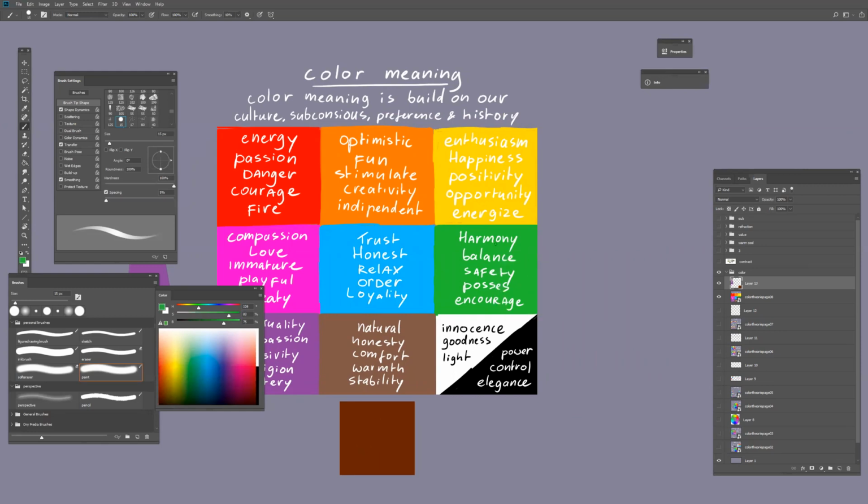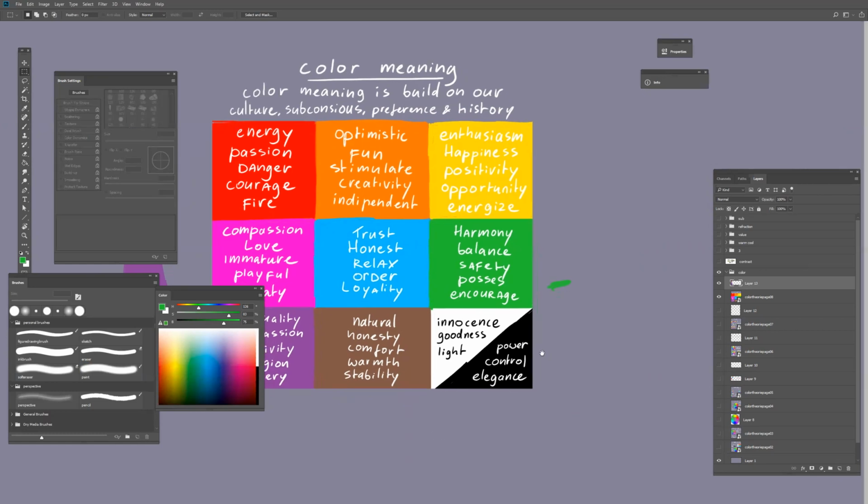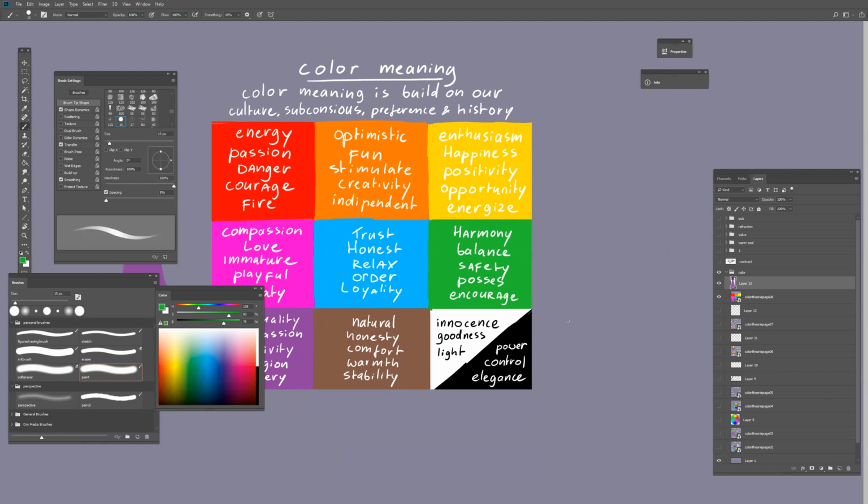With green, it works also. Of course, it's a color we used to see a lot in nature. So that's also why I think it's a color that works really well with safety. White and black aren't really colors, but the same as brown is just a dark orange.